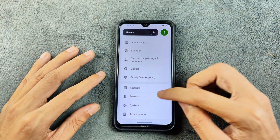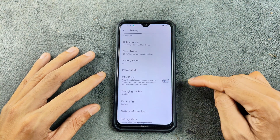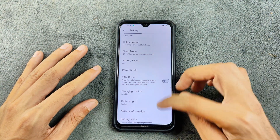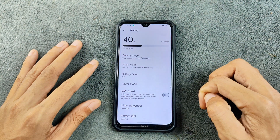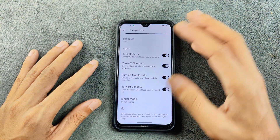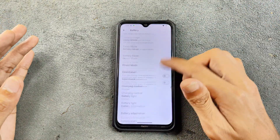The new things are in the battery section. There are a few new toggle features: first is RAM Boost — I haven't seen this feature on any other custom ROM, so it's new to me. We also have Power Mode selection and Sleep Mode, both of which are also kind of new here and not found on other custom ROMs.